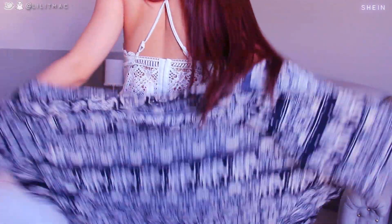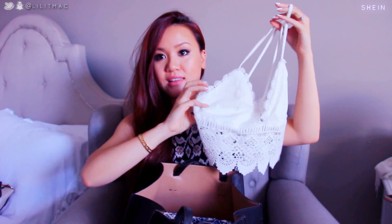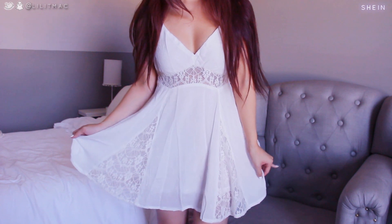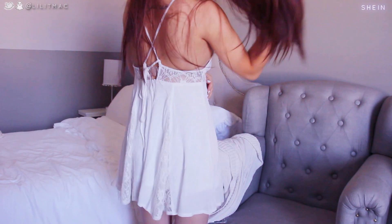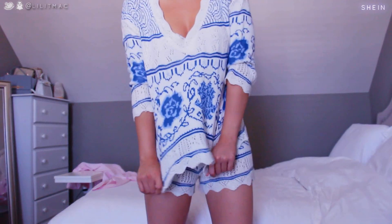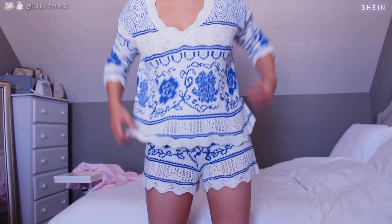I'm going to show you what's in this bag right now. The very first thing is something I'm super excited about because it just looks exactly like the picture. The next thing is this cotton gauze trapeze dress with a crisscross design and a hidden zipper — it's very lightly lined so it could be semi-sheer. This is another item I got from Shein; I plan on wearing these as pajamas around the house.